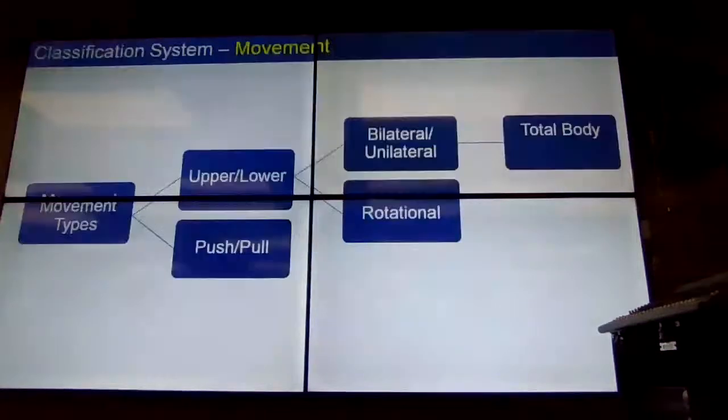Moving forward, that's the logic chain, and it's just classifying, right? There are the movement types: upper, lower, push, pull, bilateral, unilateral, rotational, total body. Again, when I say rotational, we train anti-torque.